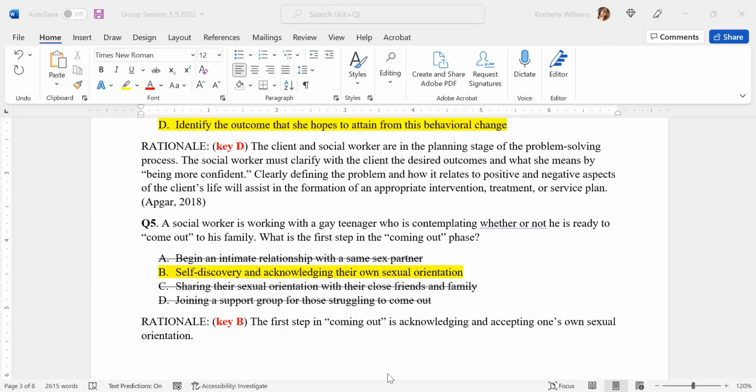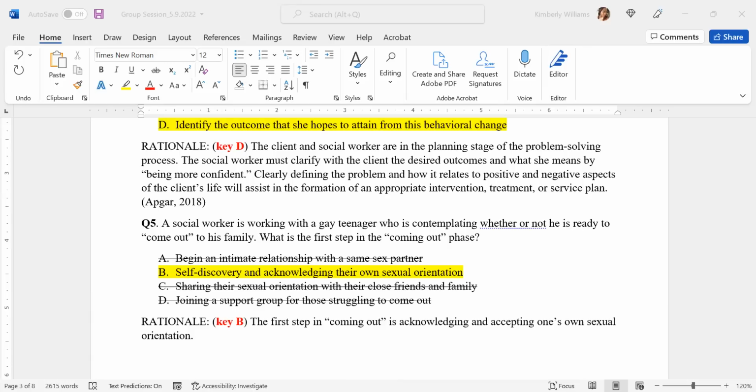That's when they start feeling good about and accepting themselves. And stage 5, integration and acceptance. That's when they actually start integrating with other LGBTQ members. And then stage 6 is just their journey. So make a note: if y'all don't know the stages or phases of coming out, know that, and also know the stages of gay identity development. Those are the two things that, in the few questions I've seen, are centered around knowing the phases of coming out, what's going on in each phase, and gay identity development.